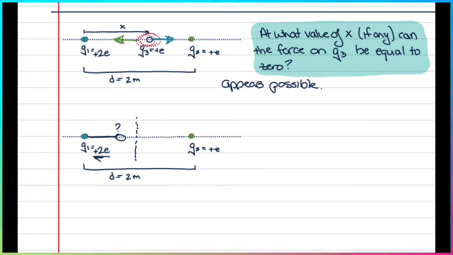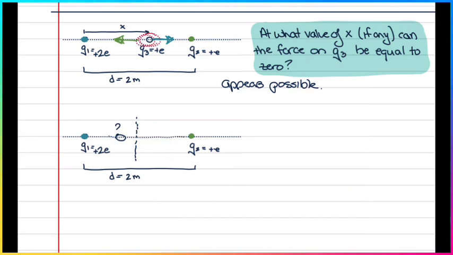So then in the opposite case, I made the charge farther away from Q2, which is going to necessarily make that force weaker. So it seems like I might be overpowered here, where I'm making kind of this blue arrow much bigger, and I'm shrinking this green arrow so that it's probably going to become very hard for me to have them be equal and opposite.